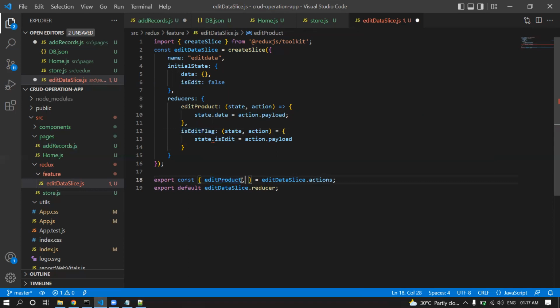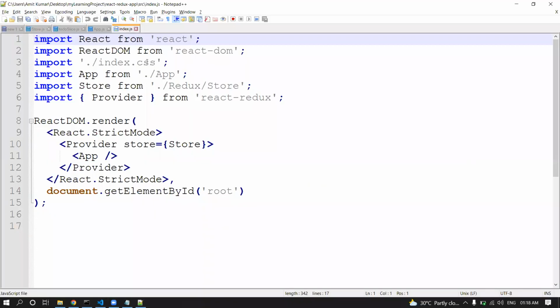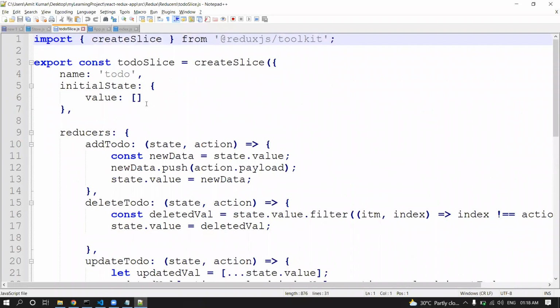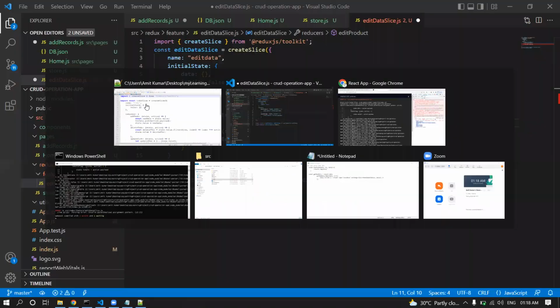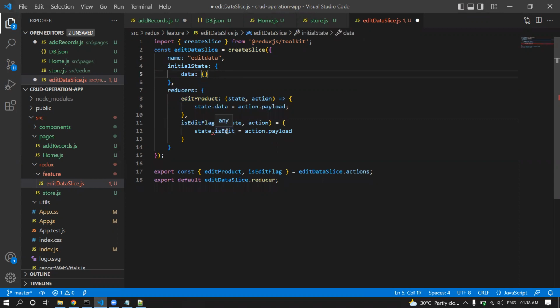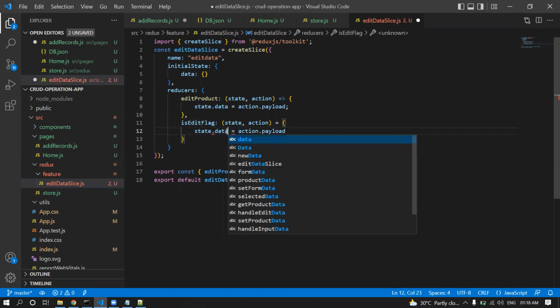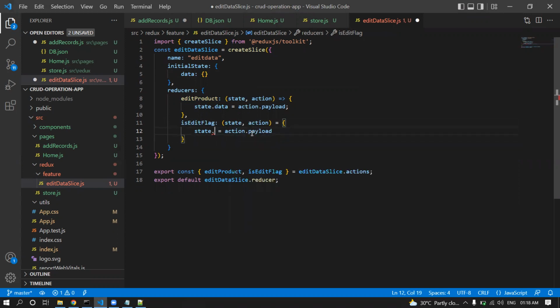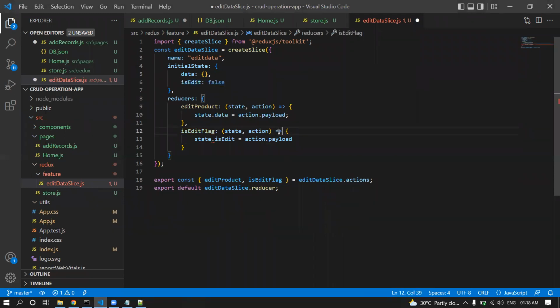We need to use multiple reducers. Sorry, I think some mistake here. Sorry, it's my bad.